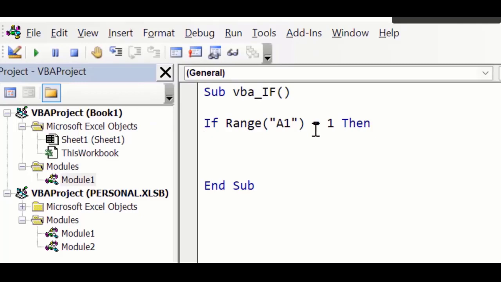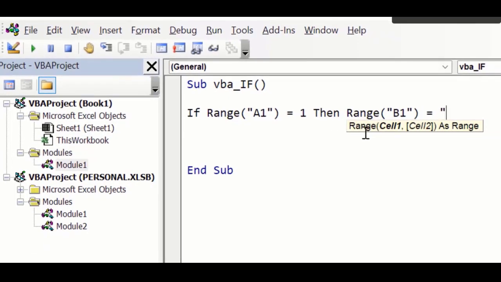For example, I want to test if cell A1 has value 1 or not, and if it has that value, I want to add yes in cell B1, but I don't want to run any line of code if the condition is false.